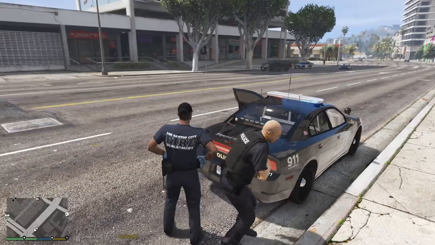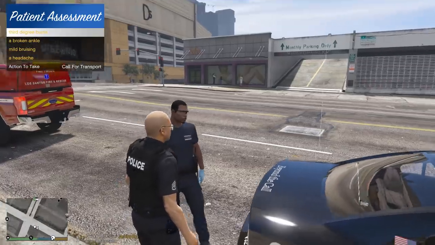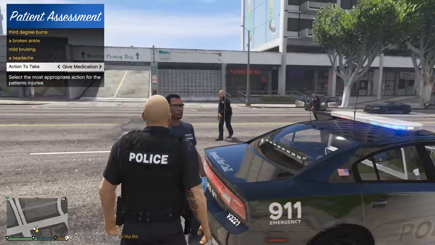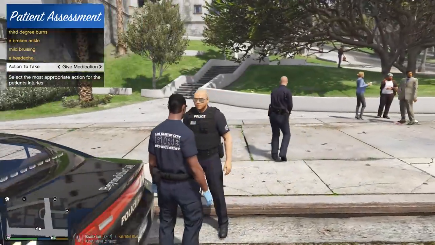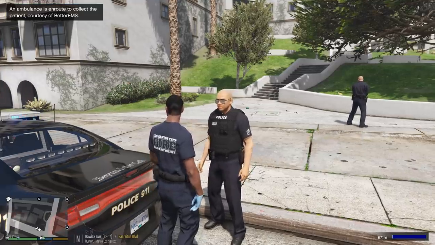Alright, we got more police coming on scene. Alright, he got some mild bruising and a headache. Alright, let's start treating him. So yeah, like I said, I'm not sure what happened, but I just wanted to have more units on scene just in case whatever took him down comes back. Thanks. No problem. We're gonna get you to the hospital, okay? Ambulance is on the way.